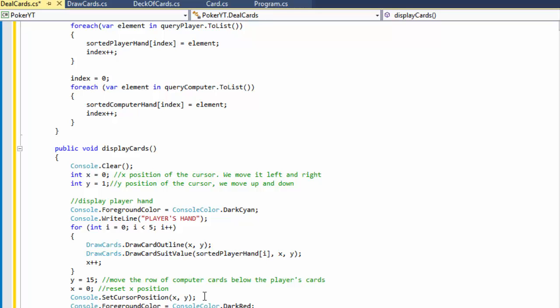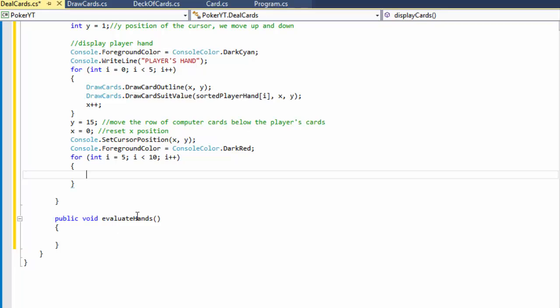Now we're starting again between 5 and 10, because we have 0 and 5, so now we have, well, 0 through 4 and now 5 through 9. So i equals 5, i is less than 10, and i plus plus. And now, just like we did before, we will call the draw cards.